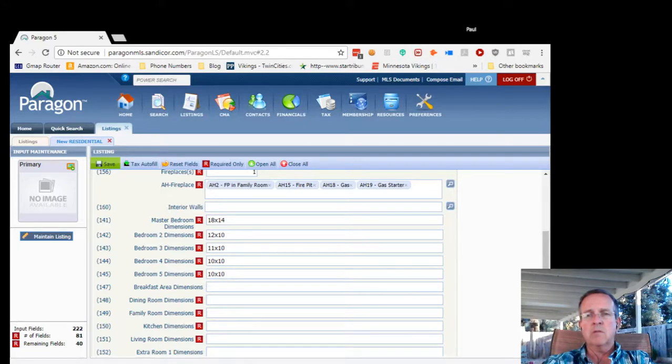So now I'm going to go to the dining room, and again, I've got this stuff just off screen so that I can see it. I'll just drag it over a little bit. There we go. Dining room, 8 by 14. Wrong, 14 by 8. Family room, don't have it on that one. Kitchen, I'm going to go 11 by 9. And wow, they didn't even have the extra room dimensions on it. Oh yeah, they have it somewhere else. Okay, that's fine.